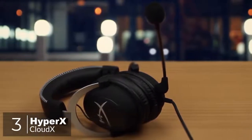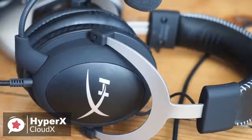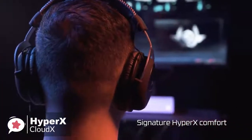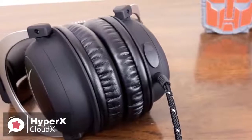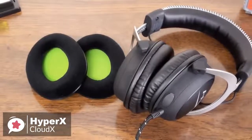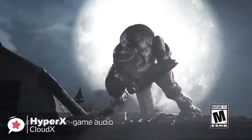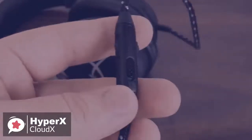At number 3 is the HyperX CloudX. HyperX is the gaming brand delivered by Kingston, making peripherals like headsets as well as internal components like SSDs and RAM. Until now, HyperX hadn't actively targeted Xbox One gamers, but the new CloudX changes all that. As for design, one thing you'll notice immediately upon placing the CloudX on your head is how incredibly comfortable it is to wear. The aluminum frame is light at just 309 grams but also very tough, and the memory foam cups are a treat for your ears. HyperX also includes a set of velour ear cups to swap out if leatherette isn't your preference. The tough braided cable is engineered to withstand daily gaming and is flexible enough to allow you to move freely. The physical controls are minimal — inline controls give you volume up and down and a one-touch microphone mute.